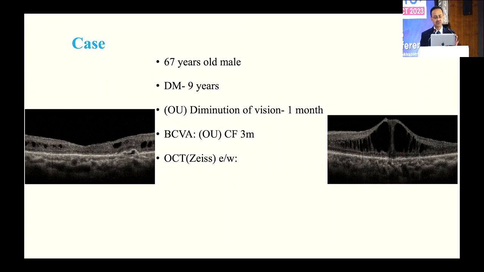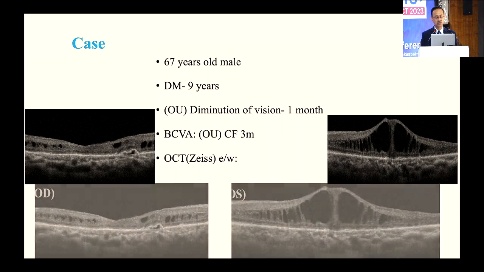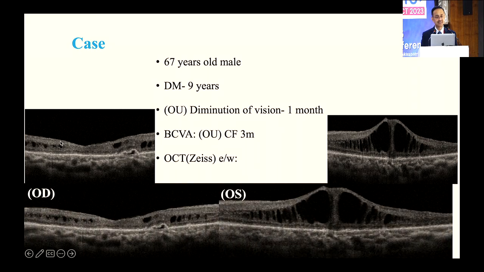This is a 67 year old male who was diagnosed to have macular edema and was advised anti-VEGF elsewhere. This is a standard routine OCT done. Yes, the diagnosis seems to be okay, but when you do a wide field OCT, you can see the schitic cavities extending much more beyond the macula. So it was not a simple case of macular edema, it was a case of retinoschisis. But this patient had a progressive loss of vision. Why should there be sudden onset of progressive loss of vision in a retinoschisis? A gradual loss is acceptable.